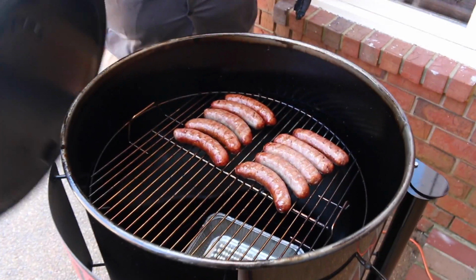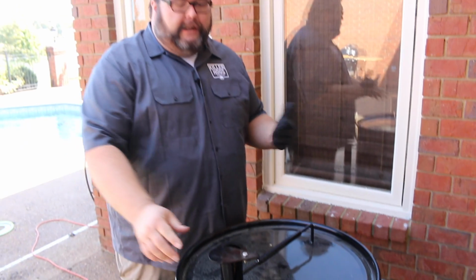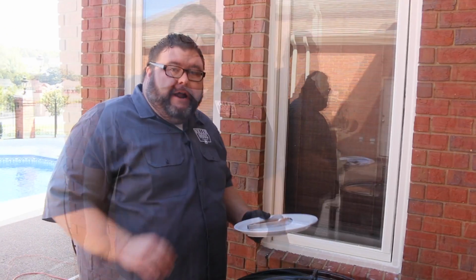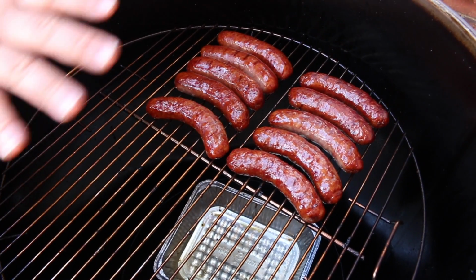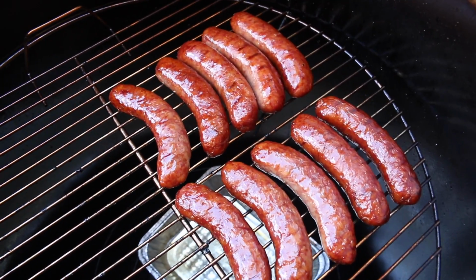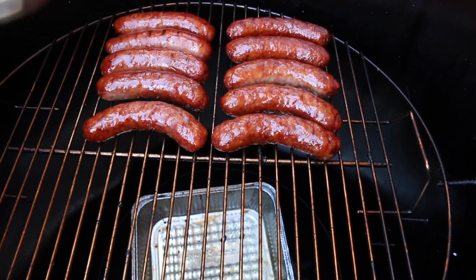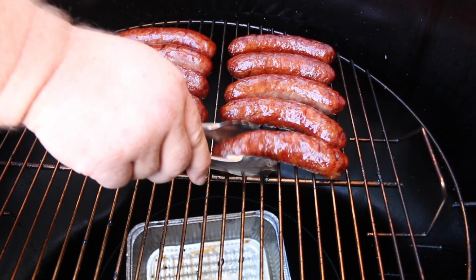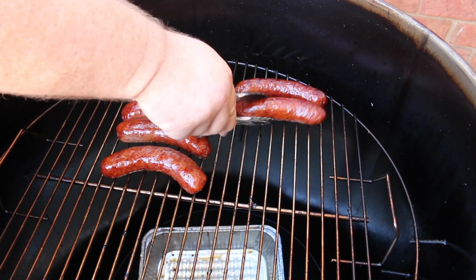Just want to get your lid back on pretty quick when you're working with the drum. Get your vent set back, and if you're cooking along with me, just hold those temps steady, 250 to 275, and you'll be perfect. All right, our brats have been smoking here for about an hour and a half. They've got beautiful color on both sides now, and they just look like a good smoked brat, and that's what you want to see. We brought them up slow, so I know they're juicy. Check the internal temperature on a couple of them just to be safe. You want to see 165 degrees. I'm going to get these off, and we're going to go inside and build some brats.